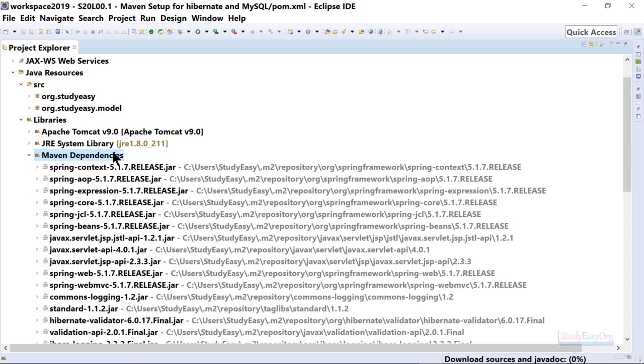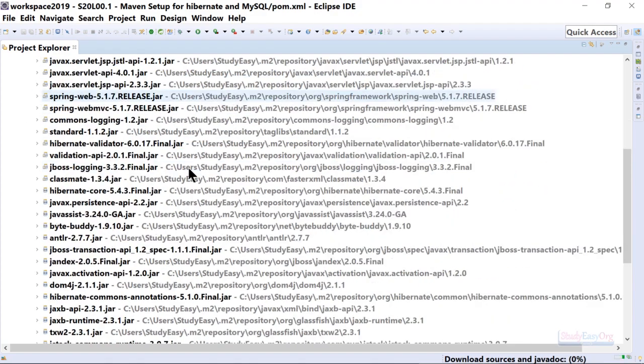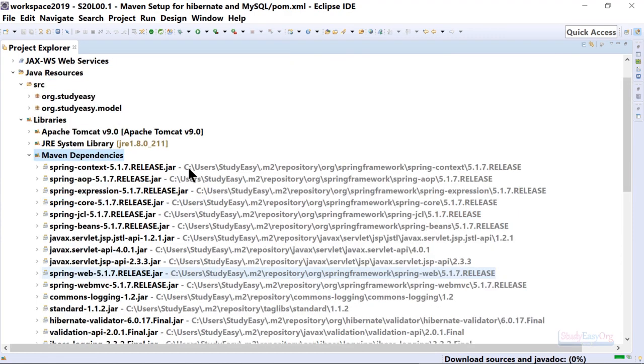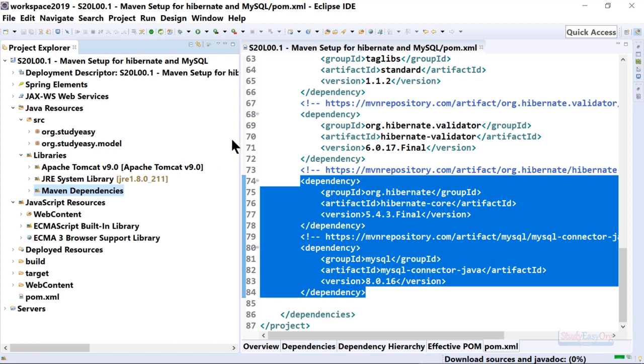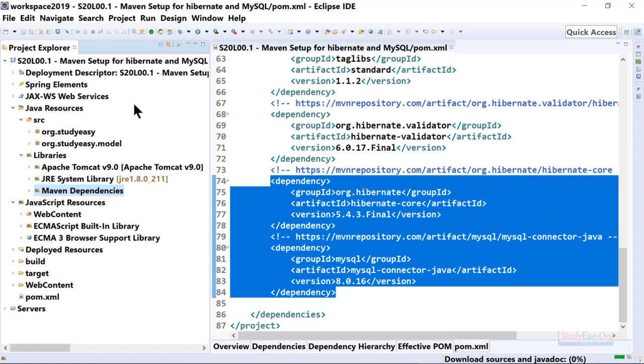Let me show you. If I show you the Maven dependencies, you will see that there is a huge number of jars present in our existing project. Now this is cool, this is nice, but sometimes we need to go old school. We need to create the old school project. We need to get rid of Maven, and we need to do it manually, right? There could be scenarios where Maven is not used, and you are adding the jars manually and managing stuff by yourself. Even that is possible.